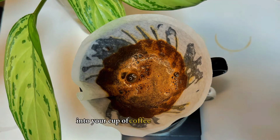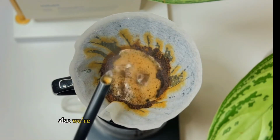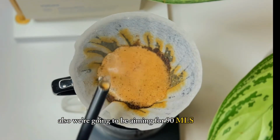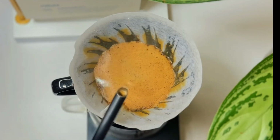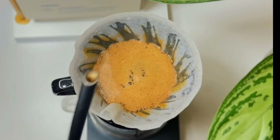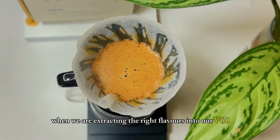The second pour, we're going to be pouring in a circular motion also. We're going to be aiming for 90 ml of water in a time of 1 minute and 30 seconds. This second pour is very important because this is the time when we are extracting the right flavors into our V60.